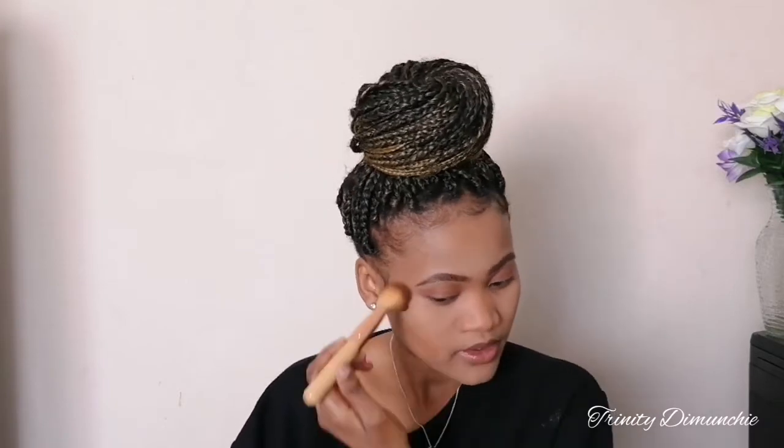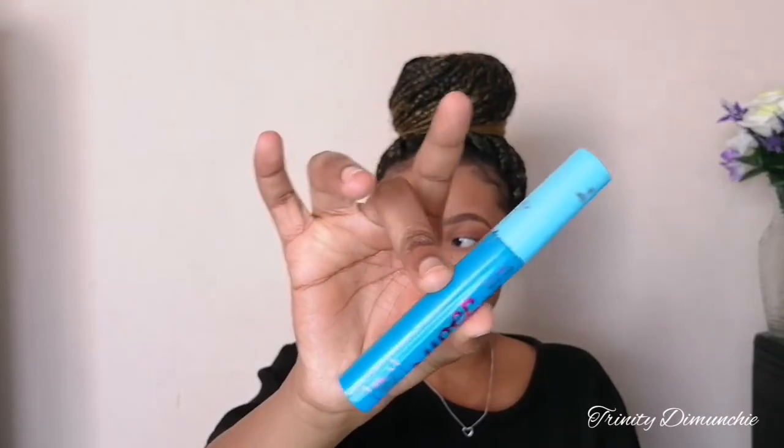On with this Black Opal Ultra Matte Foundation Powder in the shade number 2. I'm done with the face. So I'm gonna go on with this mascara from Avon.